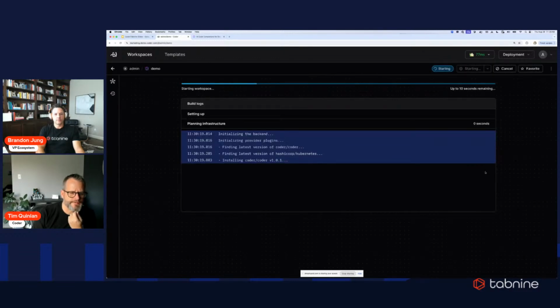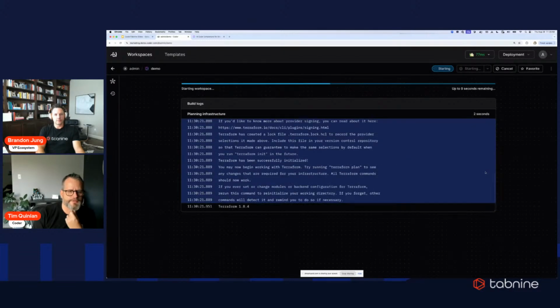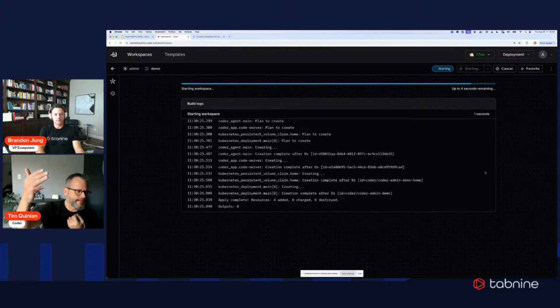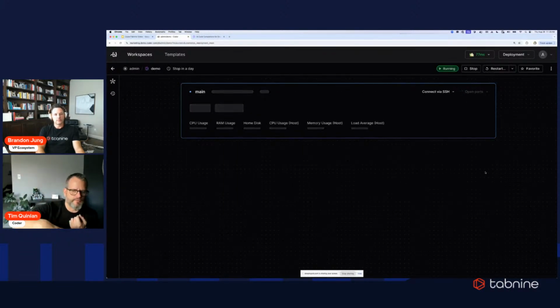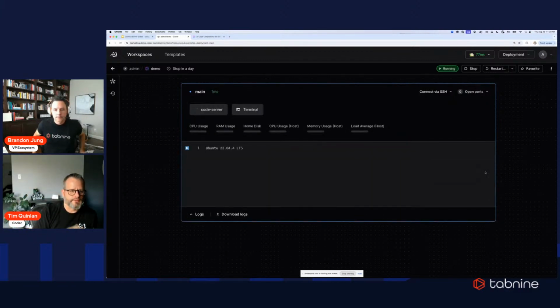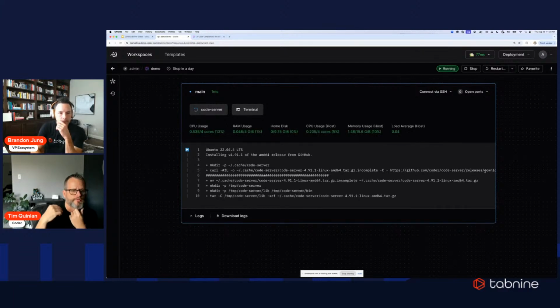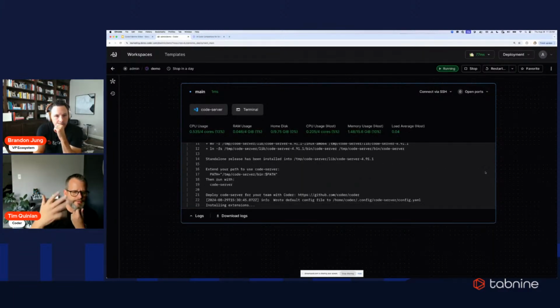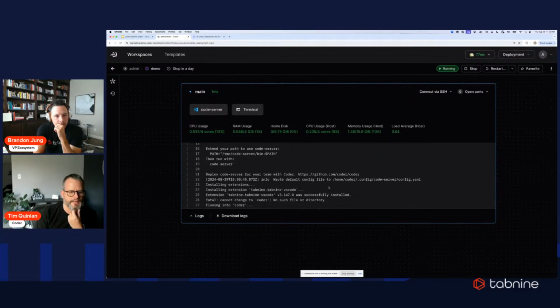You can see our workspaces are powered by Terraform templates, and you can see some Terraform running. This Terraform runs at the control plane. You don't have to have any Terraform binaries or anything installed on your workstation. Right now, it's provisioning a Kubernetes deployment that is going to have my workspace in it, and it came up pretty quick. Now the deployment's up and running, and you can see there's some code zipping by.